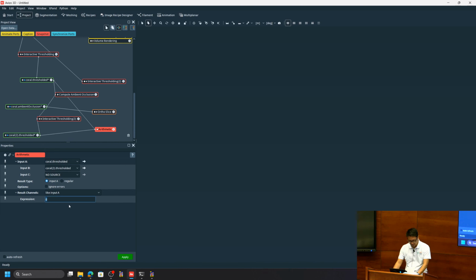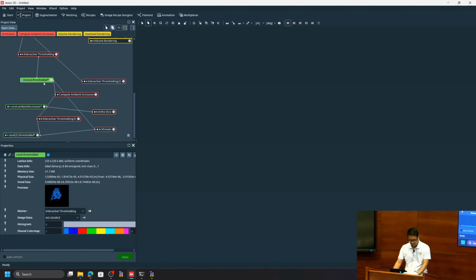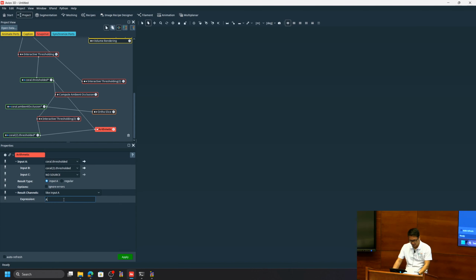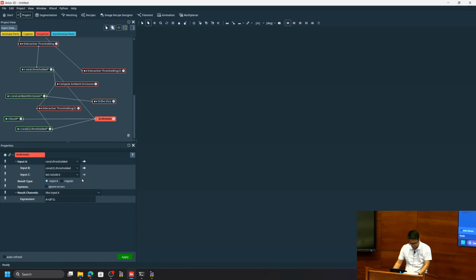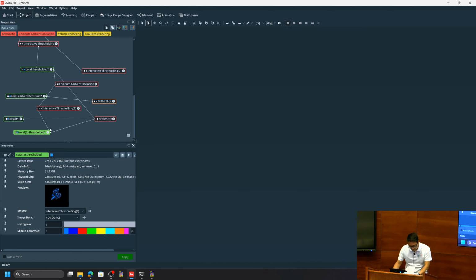So what I'm going to do is, A is the first material, the dense material, and I'm going to say that has a value of 1. And then the low density material, in this object, they also have a value of 1, right? But if I want to combine them together, I'm going to do A plus B times 2.